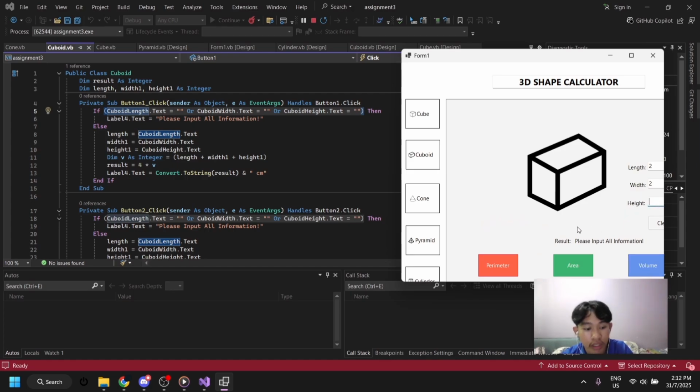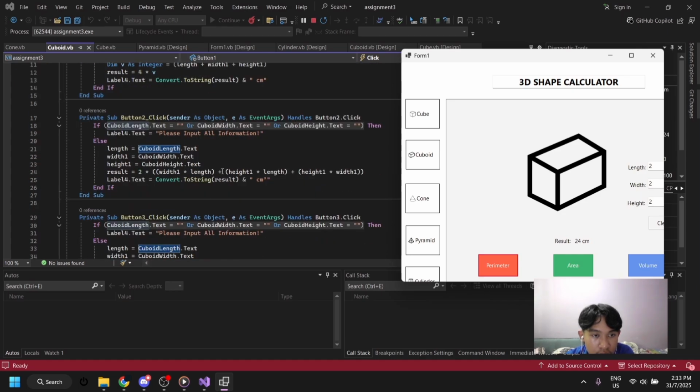If it has every piece of information, it will calculate. It takes the length from the length box, width from the width box, and height from the height box. And here is the formula: length plus width plus height, times 4.